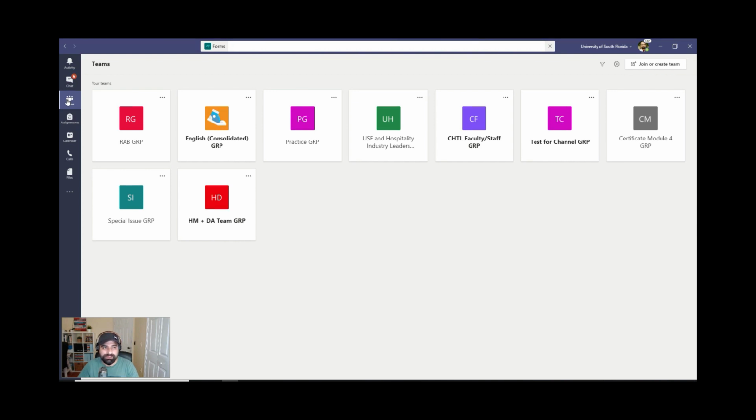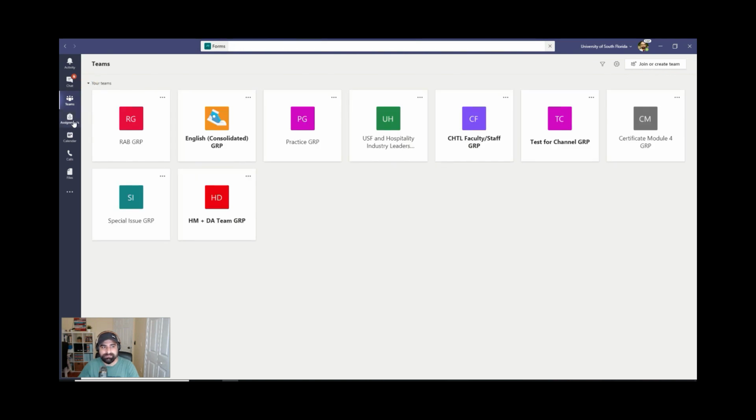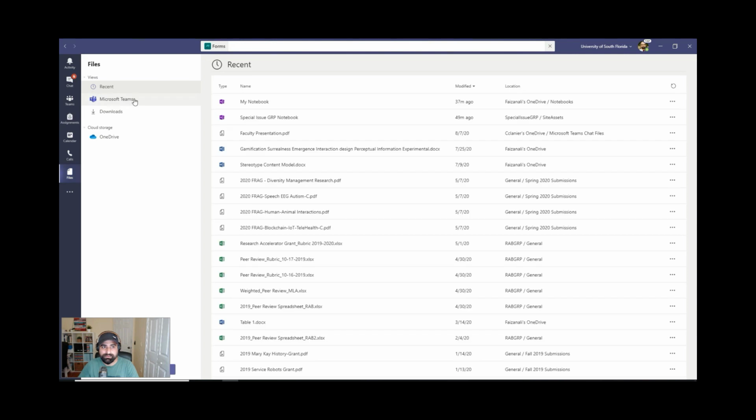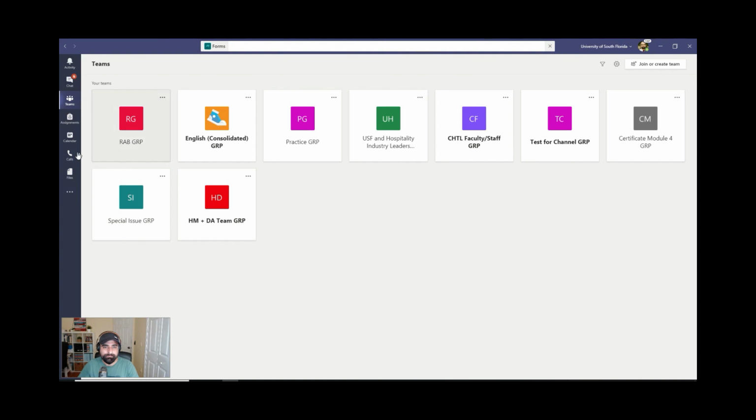So that's your teams. And right now on my screen here, you can see that these are all different teams that I have been part of. So you can even minimize or maximize them. These are assignments, calendar, which shows what you are doing and all that. And then the calls, if anybody has called you or if you have called anybody, video calls or video meetings and all that. The files from all the chats and all the teams go here. So it's one place where you can find all the files.